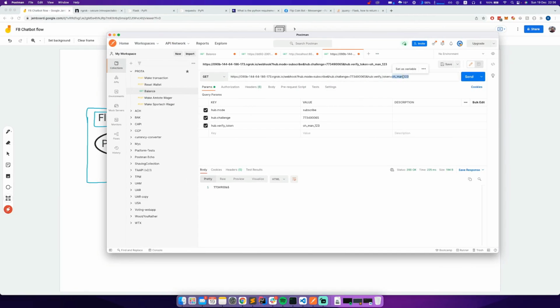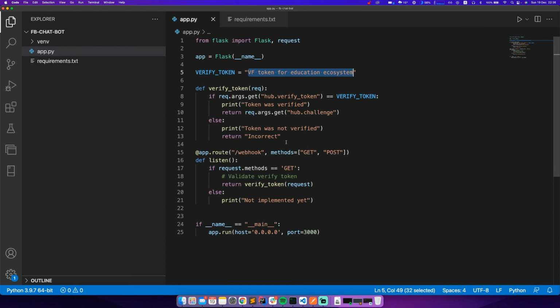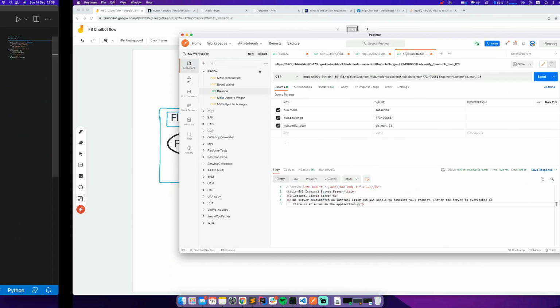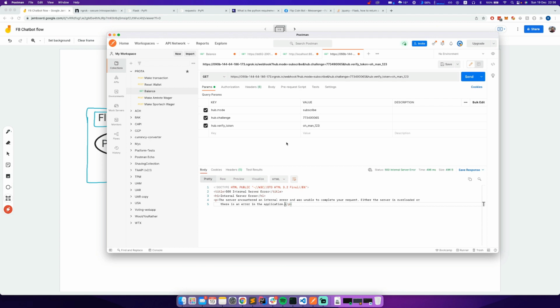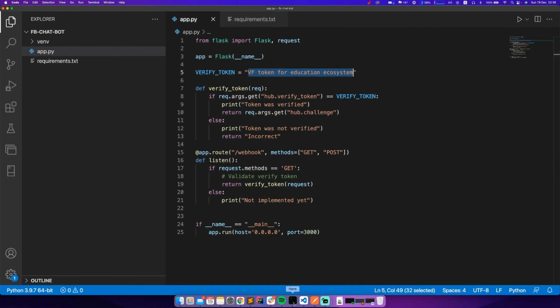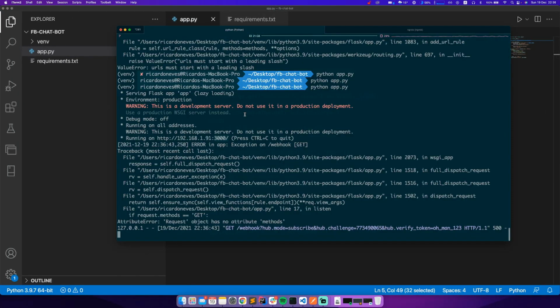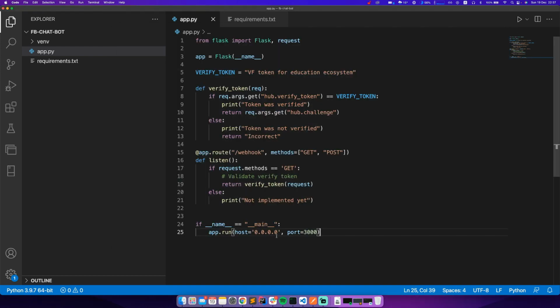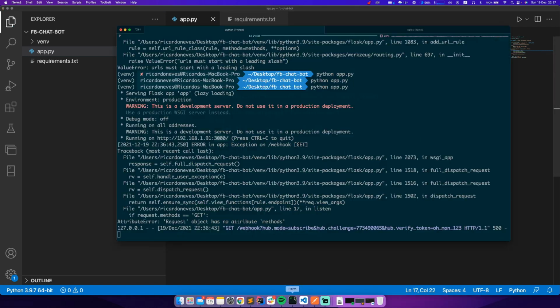If we send a verified token that is wrong, we are receiving an internal server error, which makes sense because it's not methods, it's method. That's why.